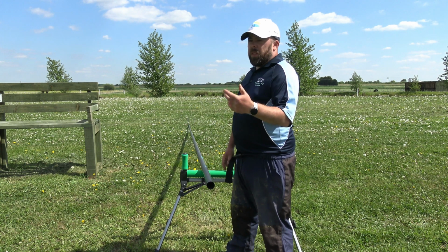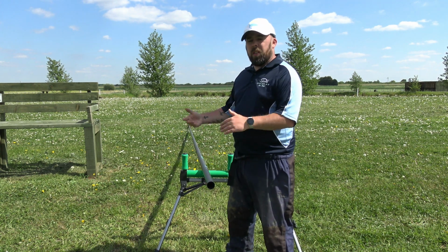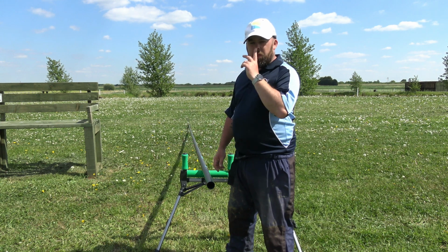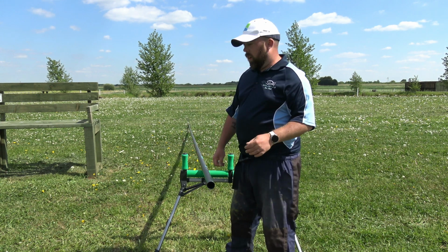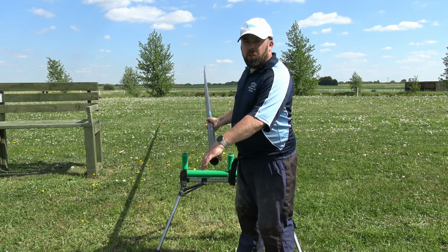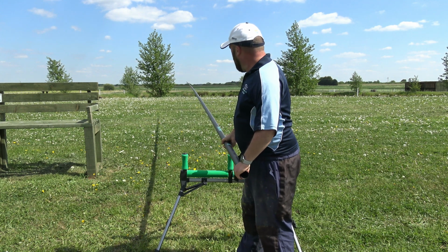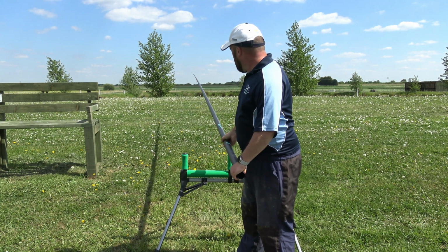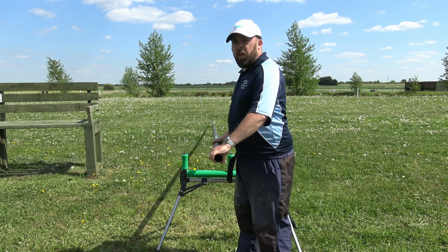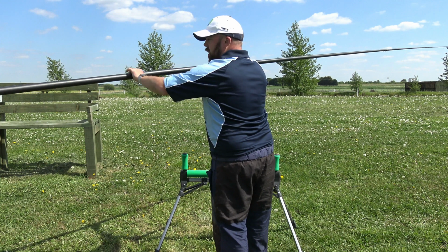The response pole that I've got, which is a similar range, is a little bit more responsive and a little bit lighter, and obviously you get some more kits with it. That's what you're getting your money's worth, but you're paying that little extra to really get that stiffness in your pole and the lack of bounce, as you can see, absolutely no bounce whatsoever. And I'm just going to shimmy it down to that top kit.